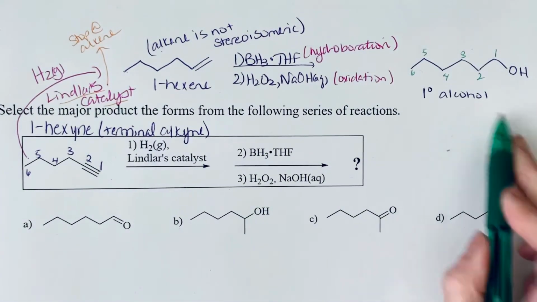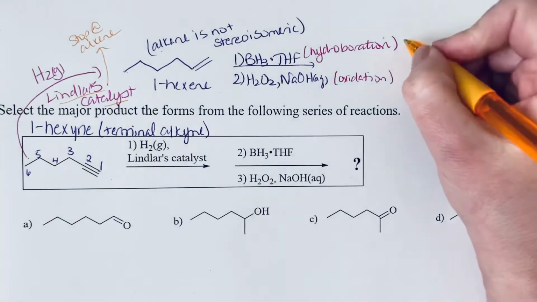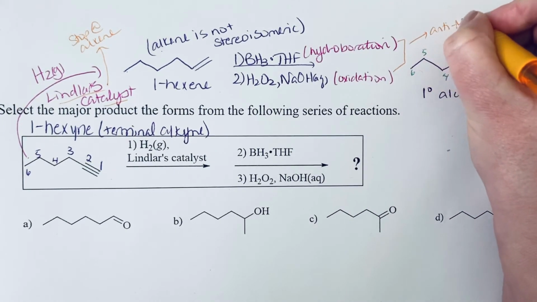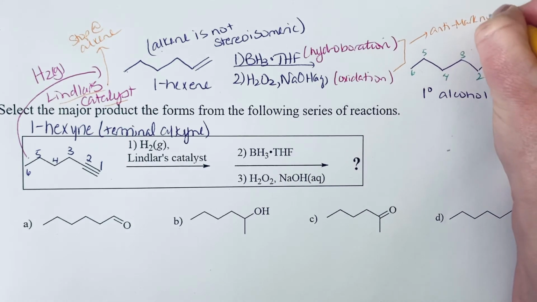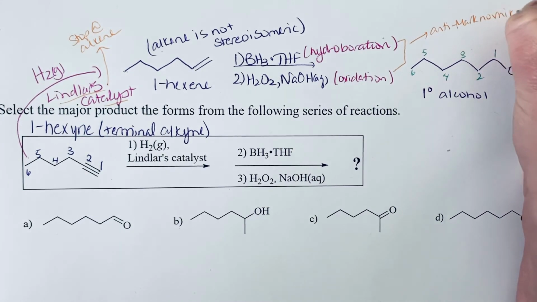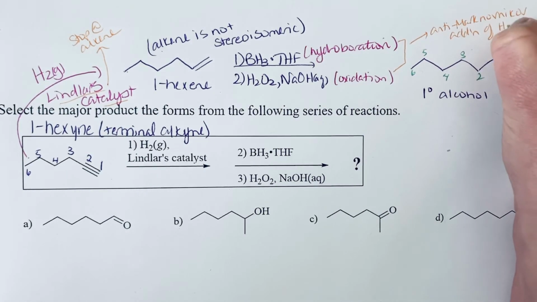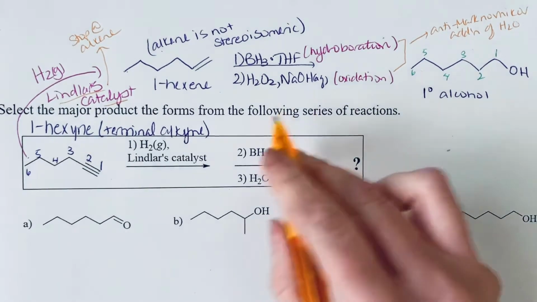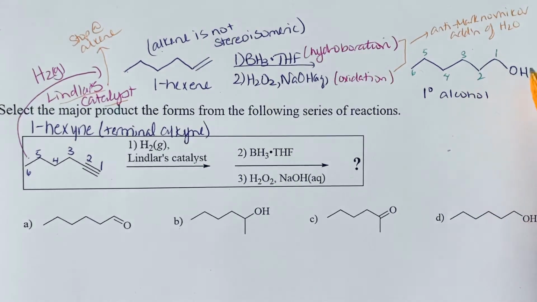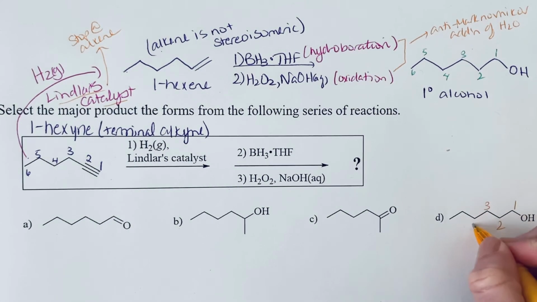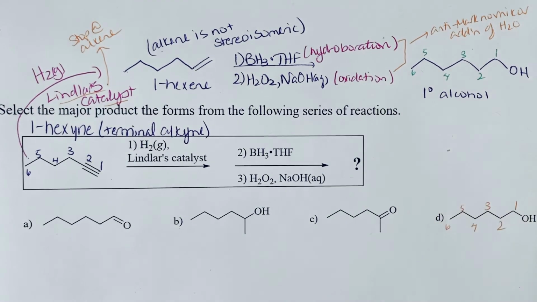And the reason why we know that this is the primary alcohol is because we have to recognize that hydroboration oxidation is our way to do the anti-Markovnikov addition of water overall. Okay, we're adding a lot of stuff besides water, but overall we've added a hydrogen and an OH. So we just want to pick that answer out of here, and it looks like D. Let's just count and make sure that we have the right number of carbon atoms, and we do.